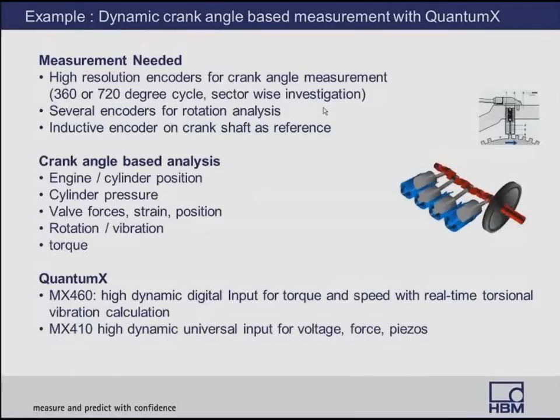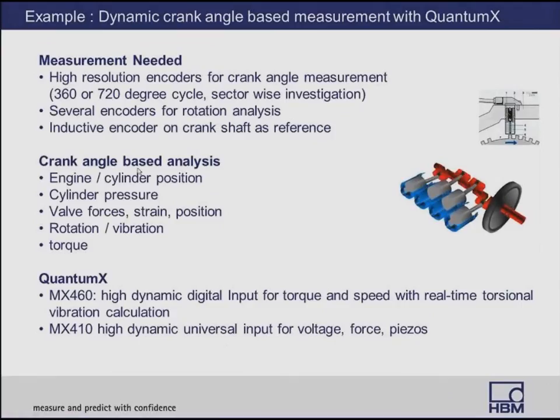So this is an example of a dynamic crank angle measurement with QuantumX. The measurements were engine or cylinder position, pressure of the cylinder, various valve forces, strain and position, rotation, vibration, and of course torque. And in such a measurement, a high-resolution encoder was used as well, so it can be characterized with better accuracy. The QuantumX modules that were deployed were the MX460 and the 410, both of which are highly dynamic bandwidth modules, so they have wide dynamic range and wide dynamic bandwidth.